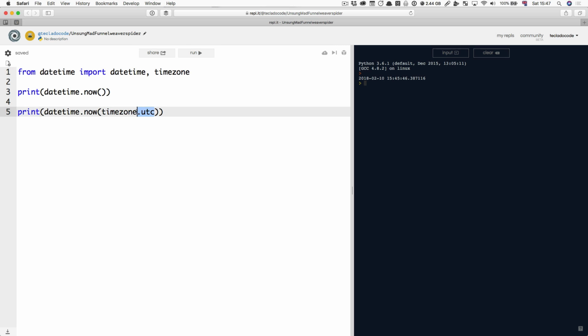UTC is not actually a time zone, but it is the universal time standard. It is the central time, normally matching GMT, and it essentially allows everybody to talk about time with the same frame of reference. So somebody in America who talks about the time in UTC is going to be talking about the same time that I'm talking about when I talk about time in UTC. Even though it's not an actual time zone, no country follows UTC as a time zone.